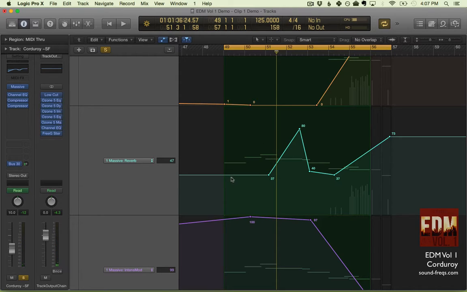What's cool about this is I made it so that we kind of begin in the space, but over here it's almost like the person playing this instrument is running farther away, and then he comes closer and then kind of subtly walks away. So it's just like the instrument is moving around the actual room.